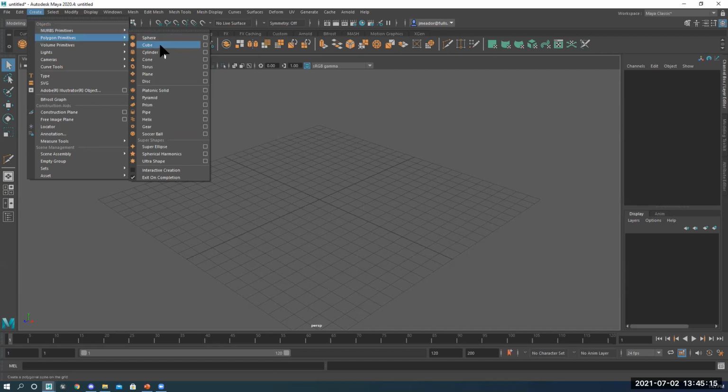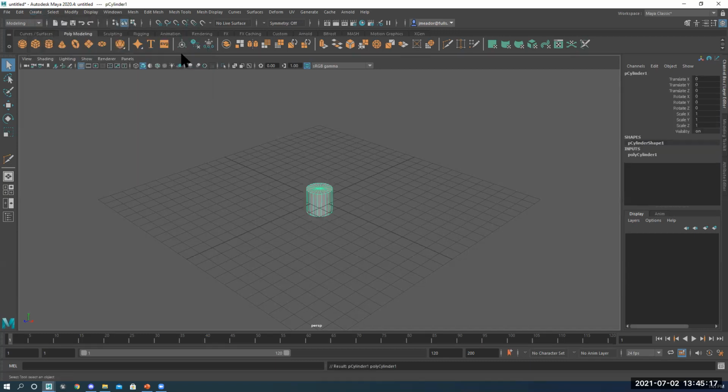Now, let's go right here and let's make a cylinder. Now, when we create a polygon, it will automatically place itself at the origin. What we're looking at is our cylinder or whatever primitive that we have. But we have to be aware that what we're looking at is something called default settings. So when we create this object, this isn't the only cylinder that we can actually make.